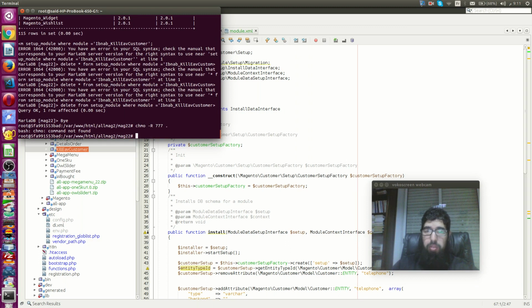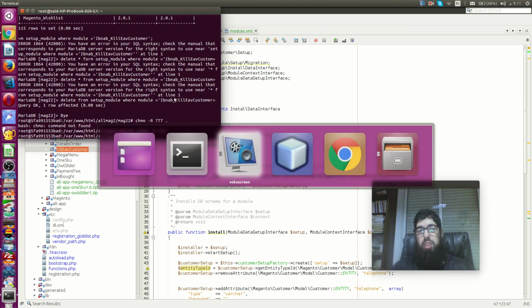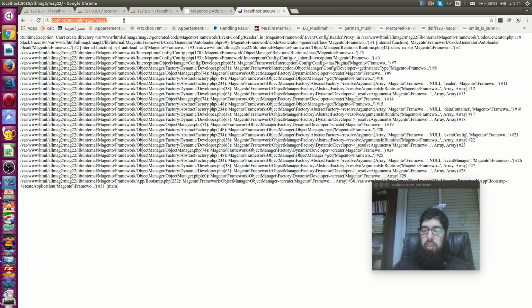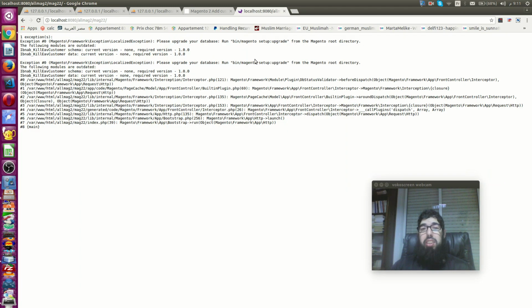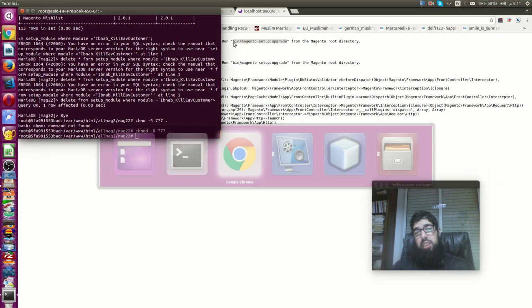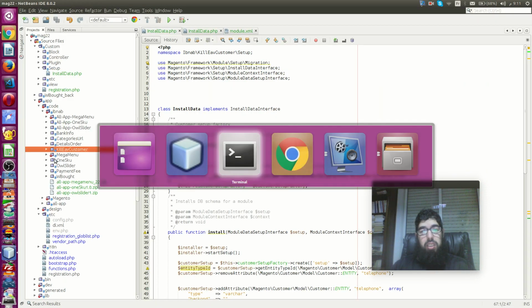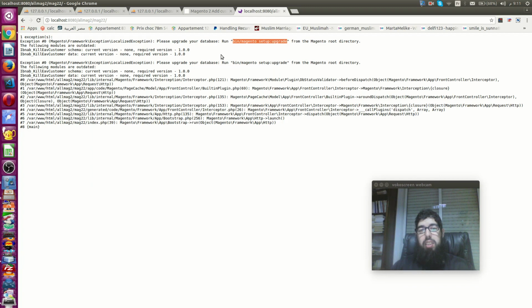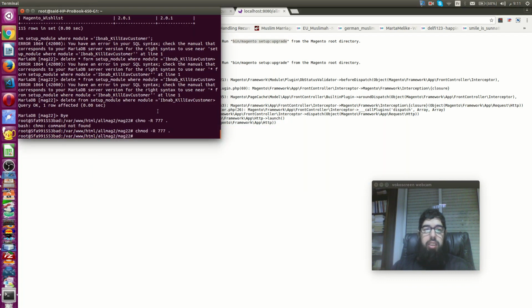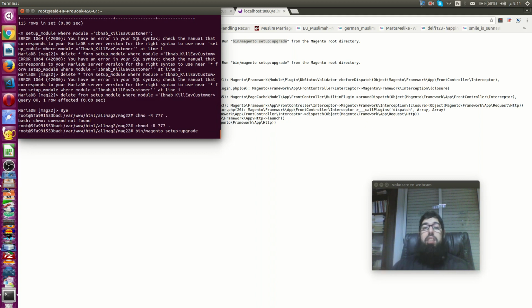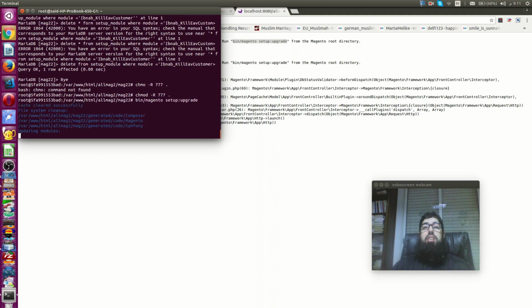It should give me a message that you need to run it. If you create an extension or model, the first step is to run this command. Okay, I will see if I have an error.